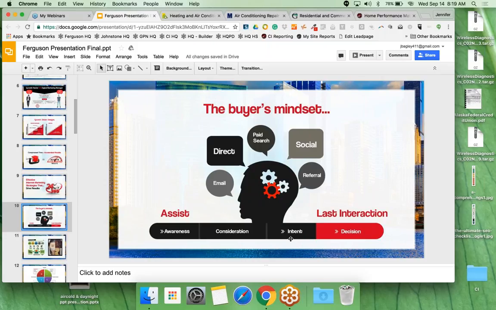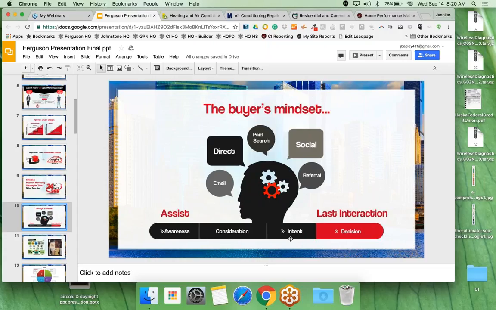When a consumer contacts you, let's go down the residential route, they have a problem. Their problem is their toes are too cold in their bedroom, or one room is hotter than the other room, or they've got condensation on the windows or mold growing and they don't know where it's coming from, or their energy bills are too high, or they don't have air conditioning. They're burning up. Their kids are burning up. They've got pets and they've got pet dander and issues with allergies. Their husband has sleep apnea, right? They have an issue. Maybe they've always wanted an air conditioning system in their house. They've never had it. And the intent is, can I afford it? Are there discounts? Are there promotions? Are there financing options? Are there rebates? What is a consumer thinking? What is their intent and how do you connect with it?